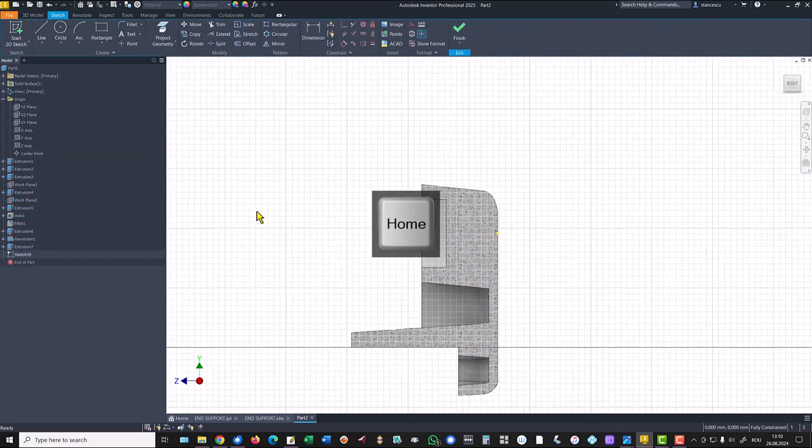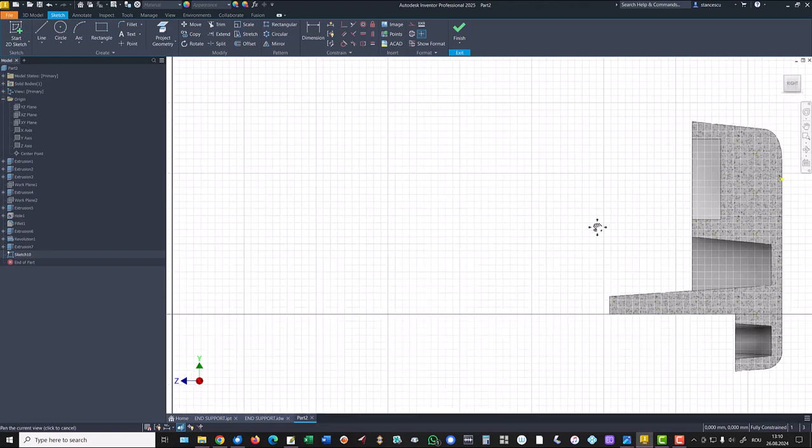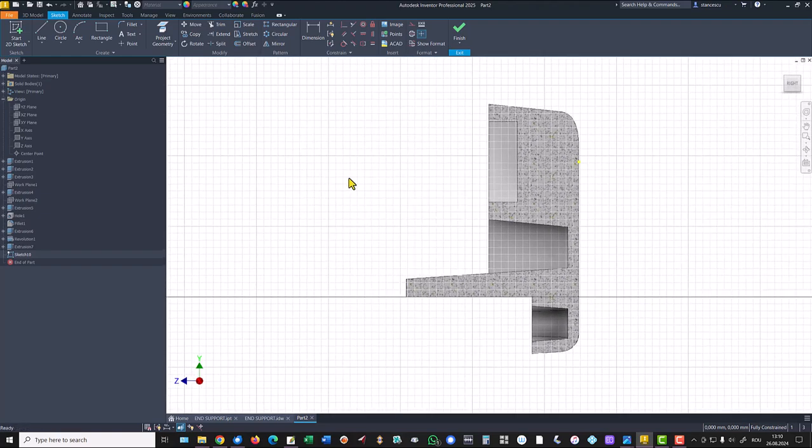F7, home is here, better, and we draw a vertical line and a sloped line, and we close here. This dimension is 11.